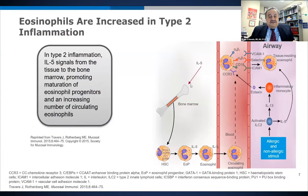Why eosinophils? Because they are very important cells that drive the disease, particularly T2-high inflammation. Eosinophils are recruited from the bone marrow to the airway through different mechanisms, particularly through interleukin-5. IL-5 is an important cytokine that signals the recruitment of eosinophils to the airway, promotes their maturation, and prevents their death — making it a very important cytokine in eosinophilic asthma.